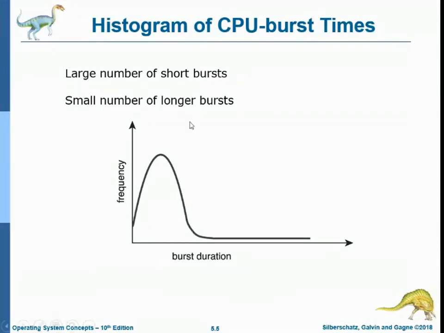Okay. Small number of large bursts means now if the CPU burst cycle is very large, मतलब मानो कि आपने 2 सेकंड का रख दिया, then once the process is selected for execution, it will be executed for 2 minutes. Then it will select the next process. Next process will be executed for 2 minutes. Third process will be selected. It will be executed for 2 minutes. But 2 minutes is very large nowadays. For any computer, 2 minutes is a very large time. So if the CPU cycle is very large, then switching will be less.